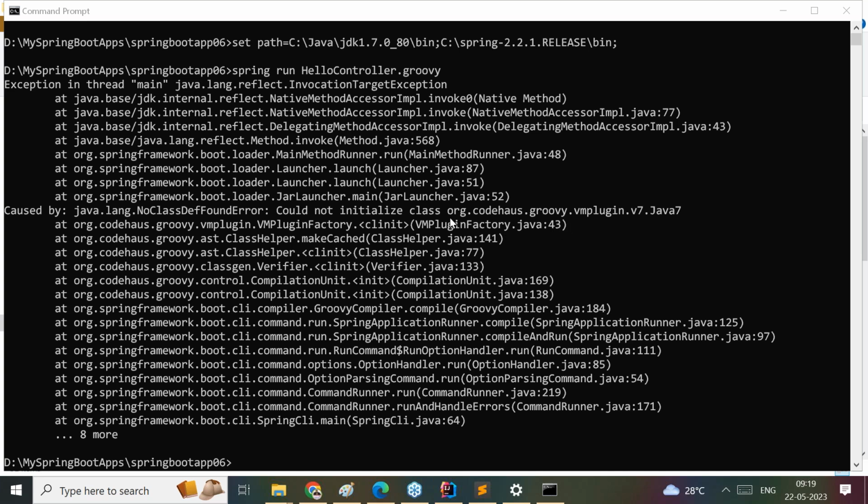The VM plugin does not exist. Okay, I think I have to change the Spring Boot version.